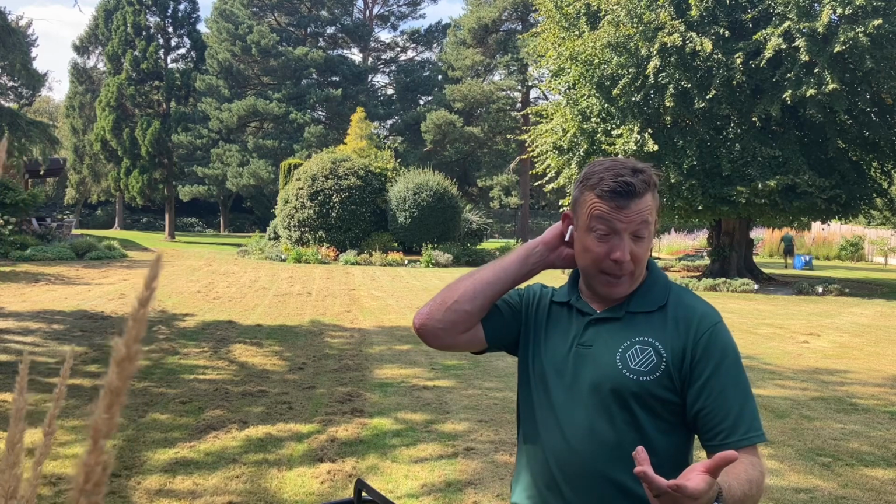So we are running a little bit behind schedule today, and it just goes to show that even when the lawn looks healthy on top, actually below there's a few problems, and it's causing us issues today. Nevertheless, I want to get back on time lapse again, and we're going to crack on, carry on mowing, and hopefully we'll then be able to get down and scarify properly to really get some of that subsurface thatch out. And maybe today we'll start aerating, but at the moment we're about an hour behind.